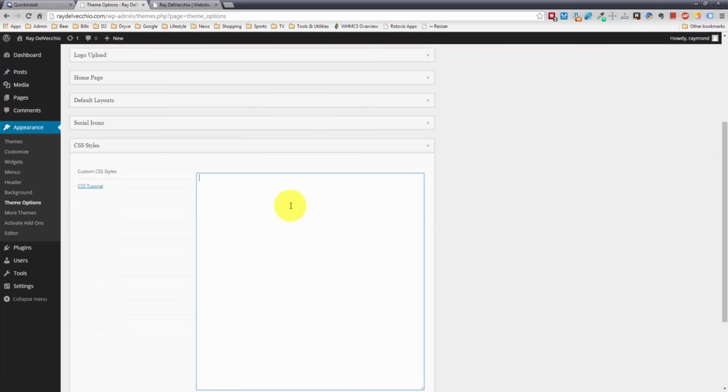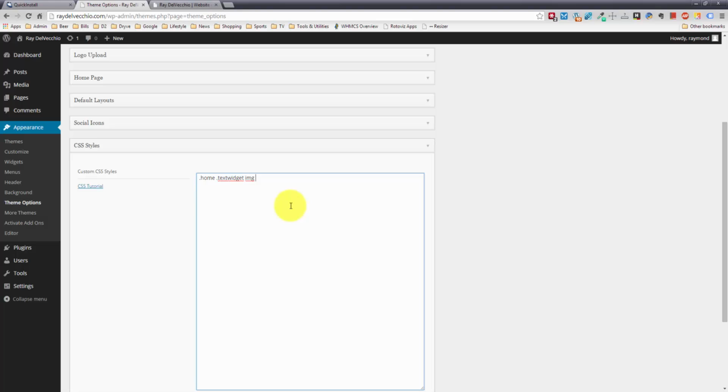Okay. Now, as I said, we're going to target the home page. That was a class. The way that you call a class in CSS is a dot. So you do dot home. Then I do space. And within that home page, I'm targeting the text widget, which is also a class. So I'm going to do dot, and then I'm going to paste what I just copied. And then within the text widget, I'm targeting the image.